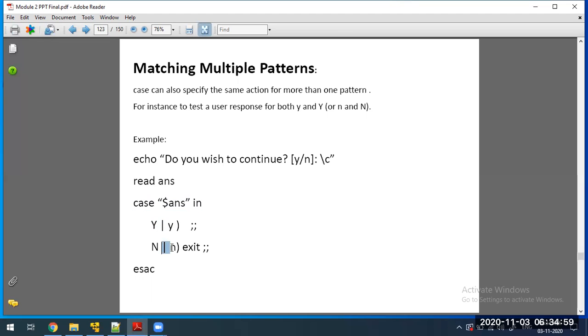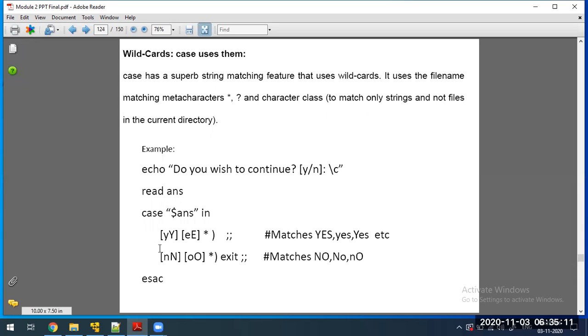In this way, you can write multiple patterns. If the user enters small y it will work, capital Y also. The same way, small n, capital N.